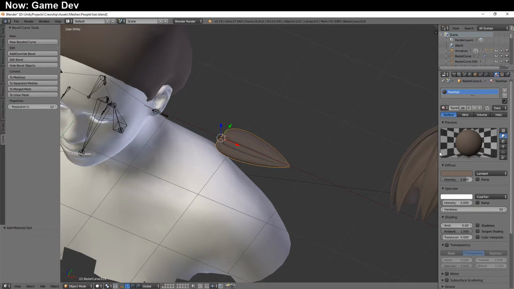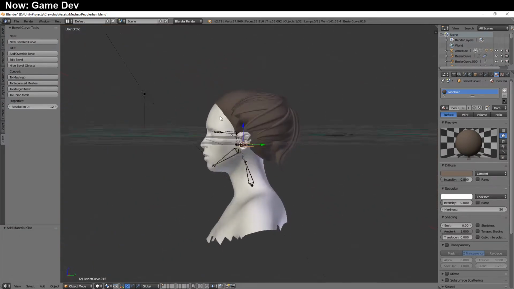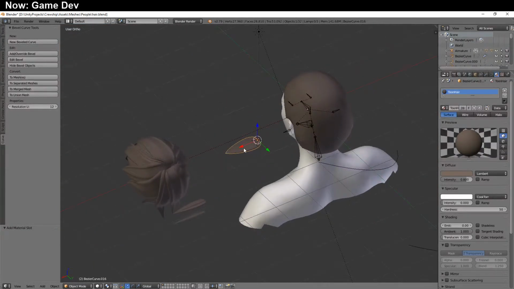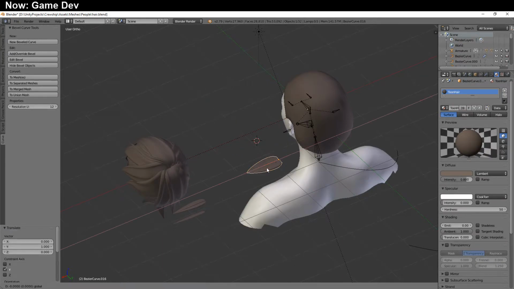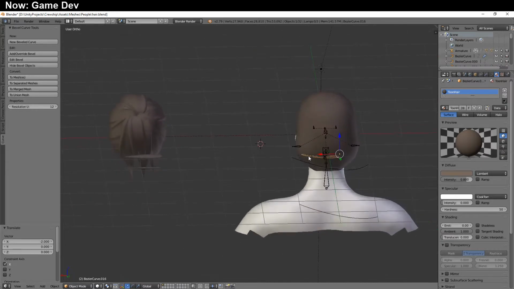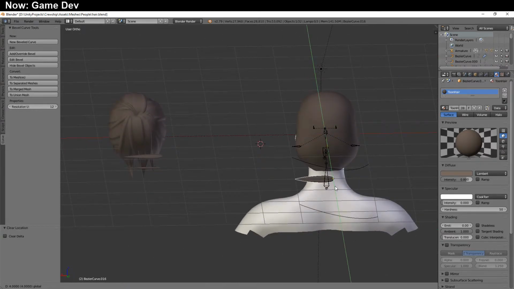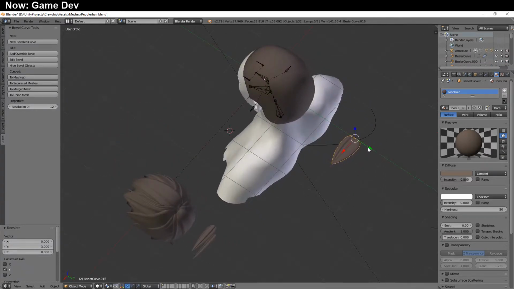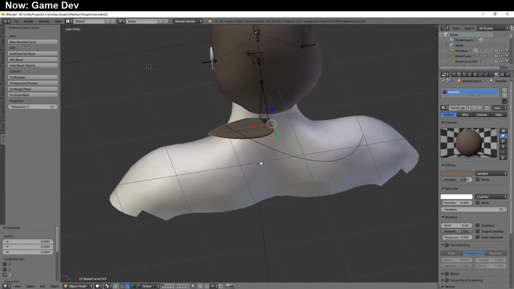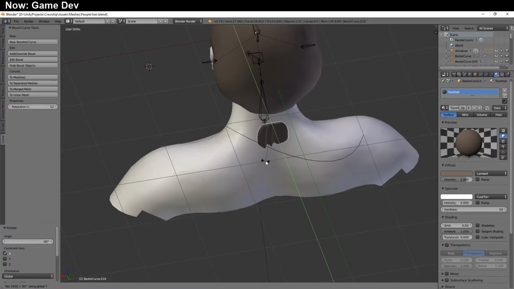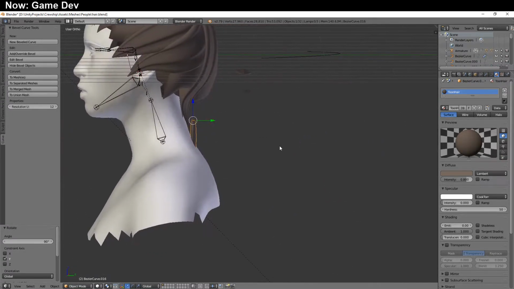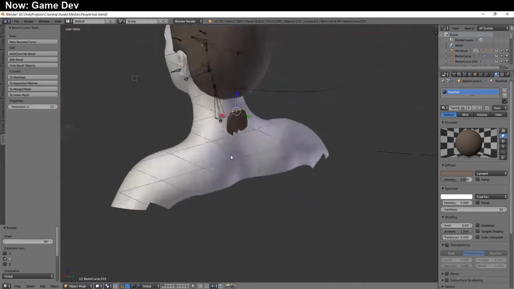Exciting stuff. All right, so let's go ahead and start to create some hair elements. Now, when we're doing stuff like this, we've got a couple of options as to how to do the actual ponytail. And one of those options is to use these kinds of strands, right? The problem with that is, of course, that the ponytail will end up being really high poly. But I think that's probably fine. So let's go ahead and try it out and make sure that it feels right.